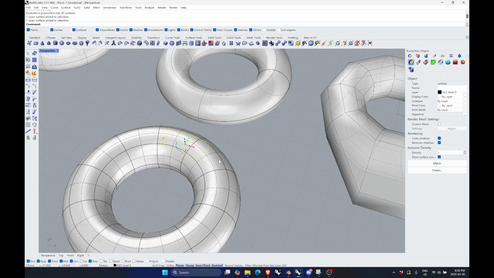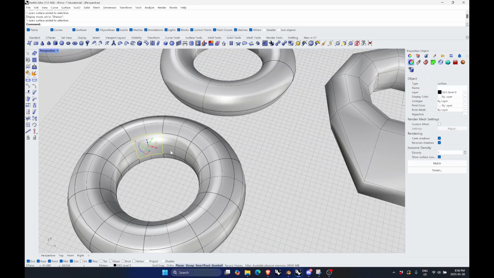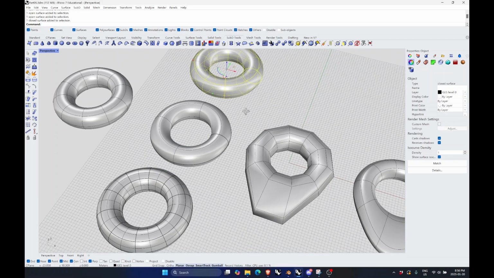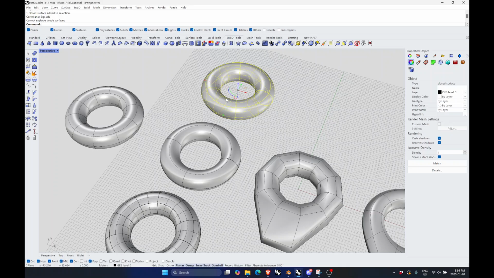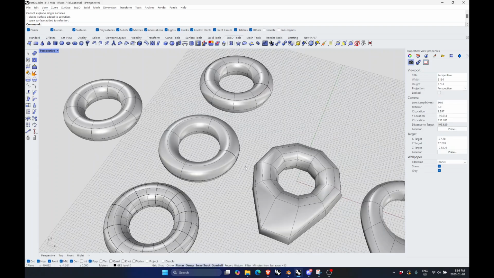So all of these little cells can be selected. Let's just go back to shaded view so you can see. Yeah, all of these can be selected. But if I go to the single closed surface that was created from sub-D and I explode, nothing happens. Cannot explode single surfaces. So it's just a single surface. Just some of the distinctions to understand when going from sub-D to NURBS, which is how you'll be bringing geometry, especially when you need to use NURBS from Blender to Rhino.